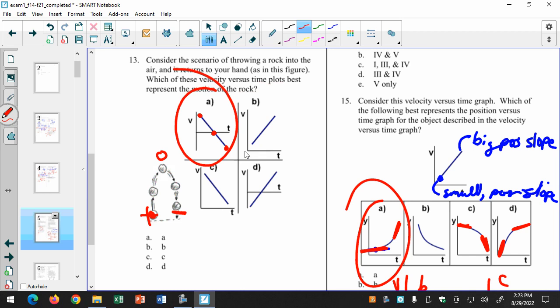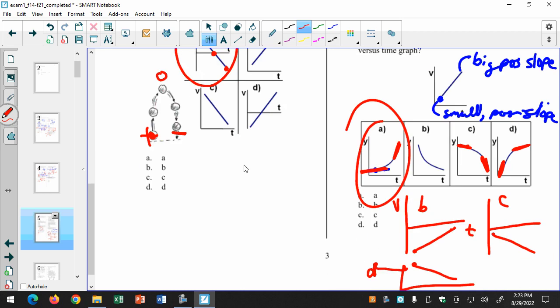Okay? You're going to see something like that where I describe to you some physical scenario. A car is driving along and it slows down. What is the position versus time graph? Well, let's think about that. If I have a car that is driving along with some velocity, and I want to know the x versus t graph, say it has a positive velocity, or I would say it's traveling to the right. That's a positive velocity, and it slows down.